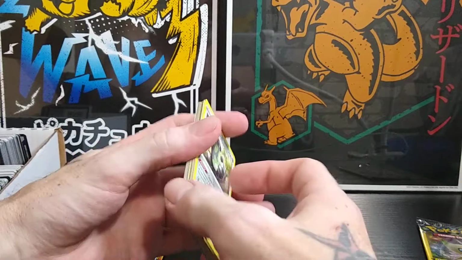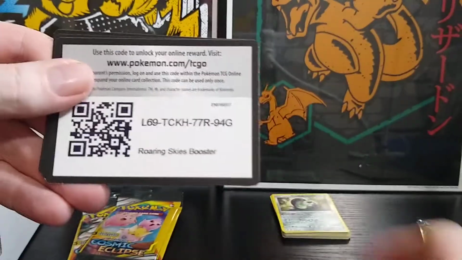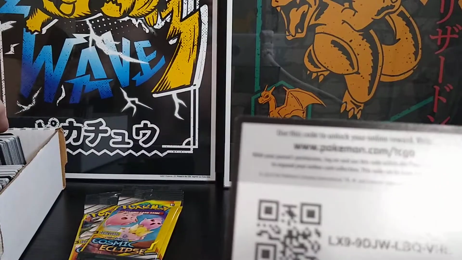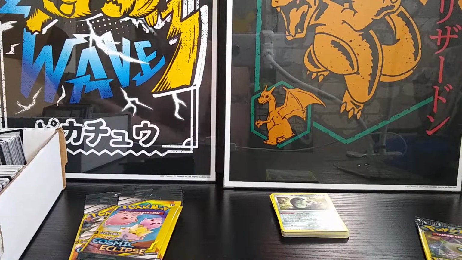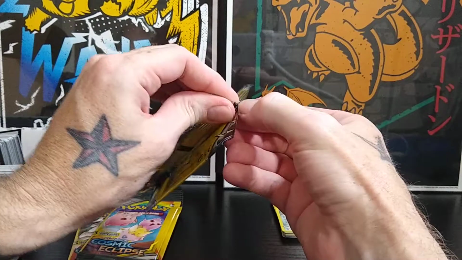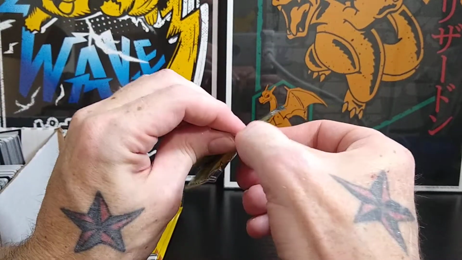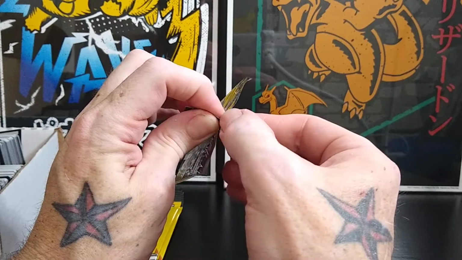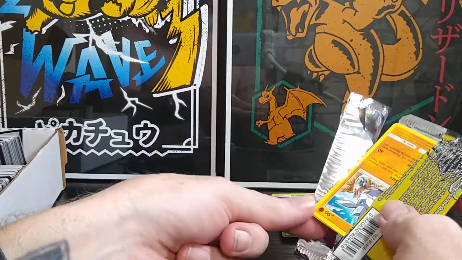Okay. We got a Dragonite, Roaring Skies Booster, Roaring Skies Booster, Roaring Skies Booster, Ancient Origins, Ancient Origins, I think that's 6. Yep. Lost Thunder. Goodness gracious. Maybe not. Okay. Okay, that's rude. That's rude. Alright. Thanks a lot. Okay.